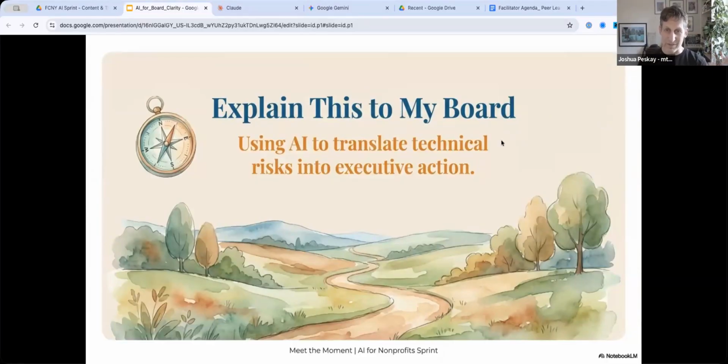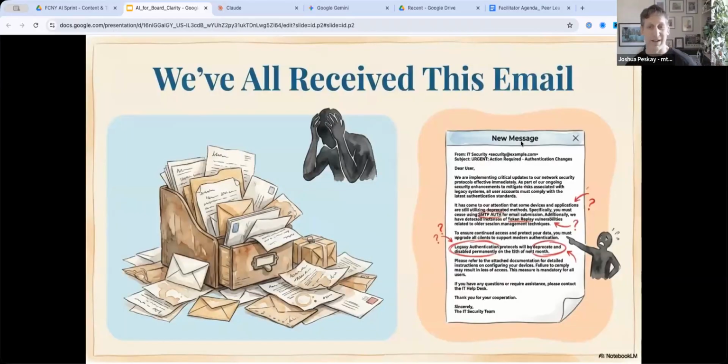All right, so this slide deck, by the way, was created using, I've referenced this before, Ali mentioned it, NotebookLM. I actually create the instructions using Claude, but then create the slide decks using NotebookLM. All of our slide decks have this watercolor look and feel, this color scheme. We're very consistent. So this is a very technical email. We have critical updates. We've got SMTP auth and token replays and legacy authentication and all this kind of nonsense. By the way, I'm a cybersecurity guy in my other job, so I know all this stuff.